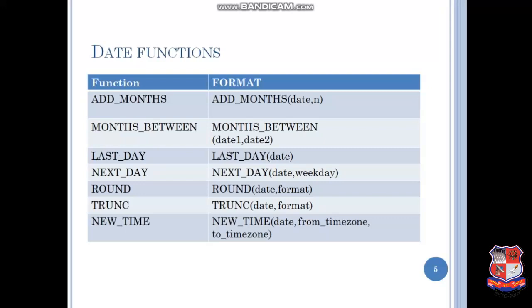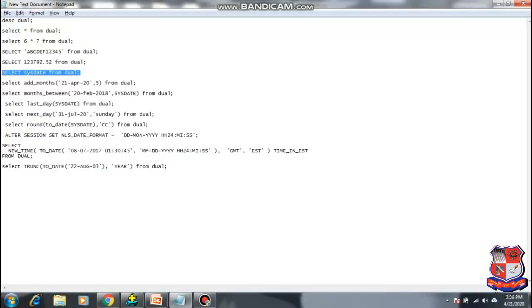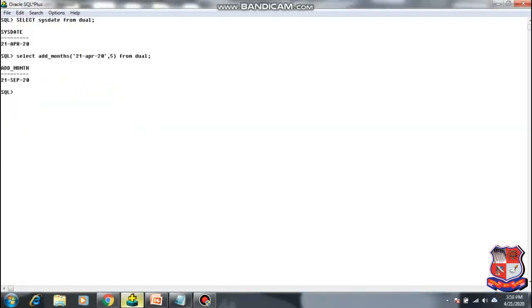Now let us check all these date functions through query. First we'll see select add months. As you can see, I gave the date 21st April 20, comma 5. So it added 5 months to the date and gave me the output.